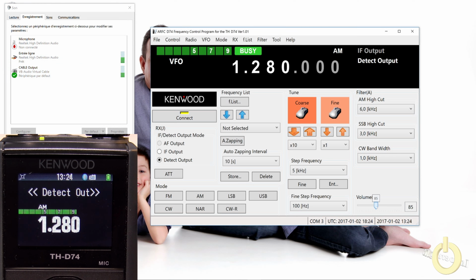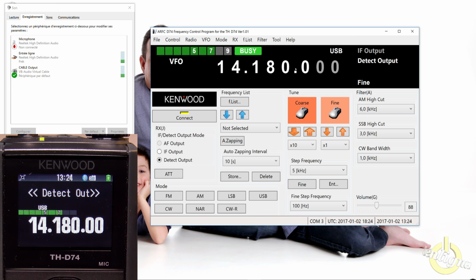So I'm just going to adjust the volume, as you can see. So my input, I'm connected into line in on a 3.5 millimeter socket. So the cable you need is 2.5 to 3.5 to be able to do that. And you plug it in the external speaker mic connector into the radio. Now, so you get the picture how it works. It's actually working pretty well.